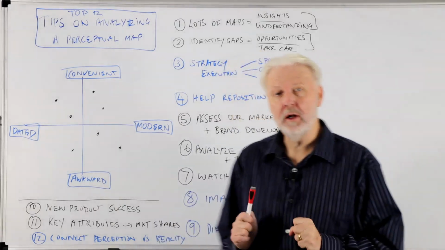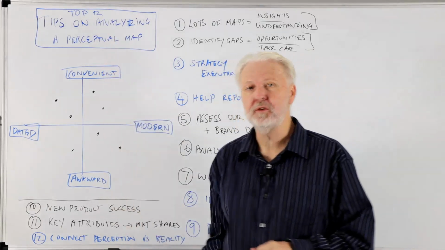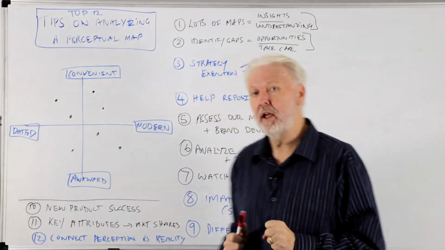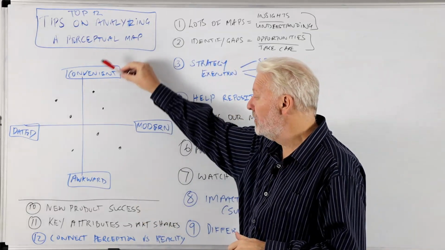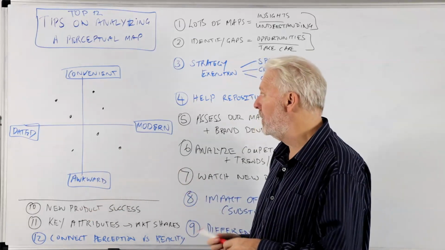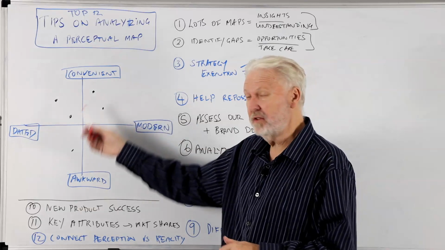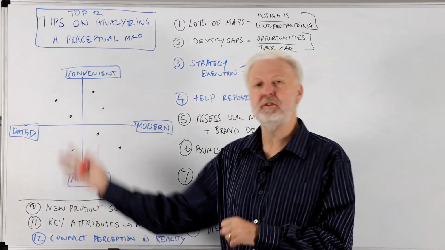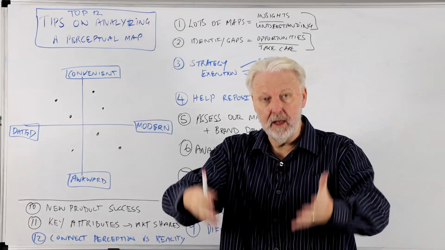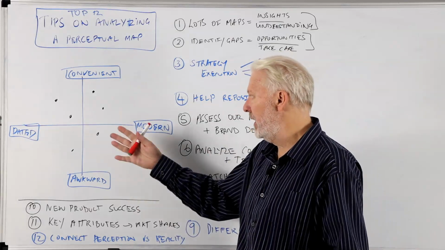In this video, I'm going to have a look at my top 12 tips for analysing and using perceptual maps. Hopefully it will come in handy for you. I'm just looking at the standard 2-axis perceptual map that no doubt you've used before, and I've just got a simple example for you. Now, to have this map, we typically need to do a consumer survey and grab consumer data and feed it in.